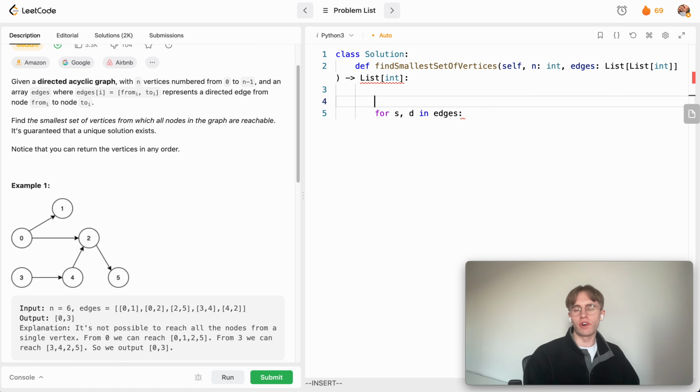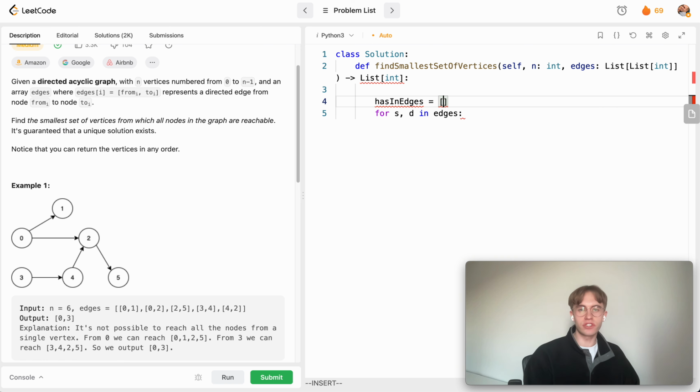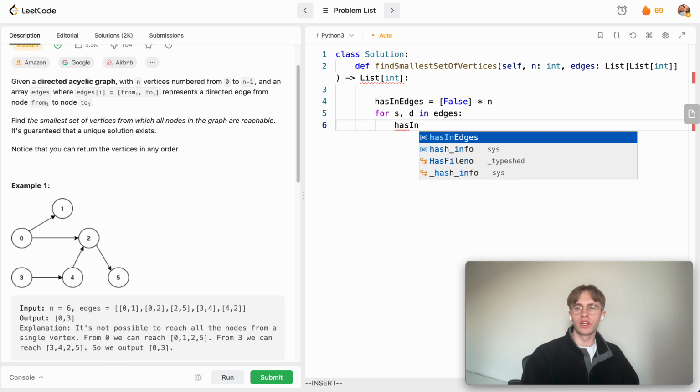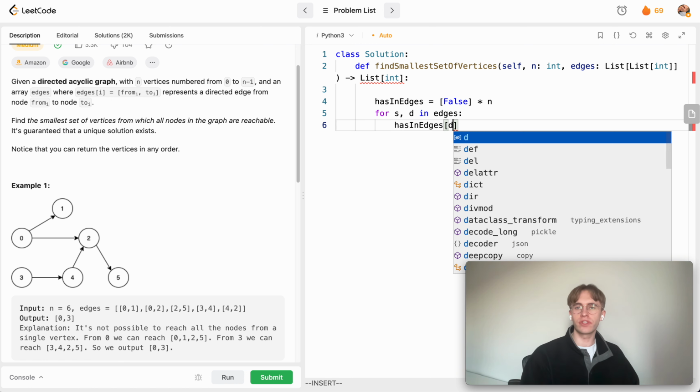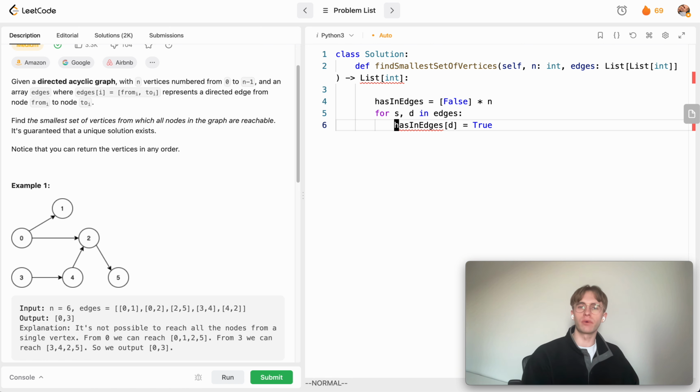We're going to create an array called has an edge, and initially this is going to be all set to false, and n is given to us, and that's the number of nodes in our graph. It's false because at the beginning none of them have an incoming edge, but all these destinations in these edges have an incoming edge. So as we iterate through here, we update this node for this destination to true, and that's how we get which ones have and do not have an incoming edge.